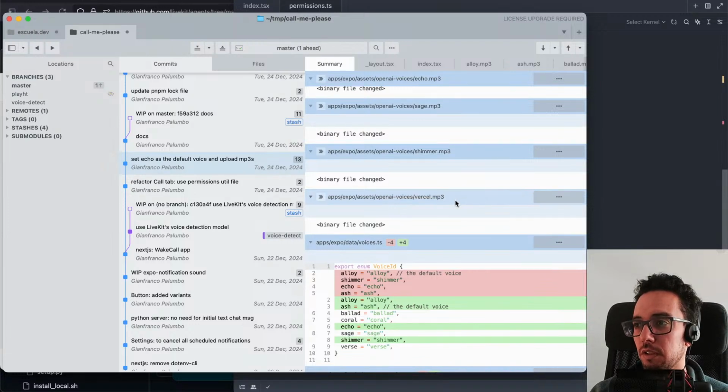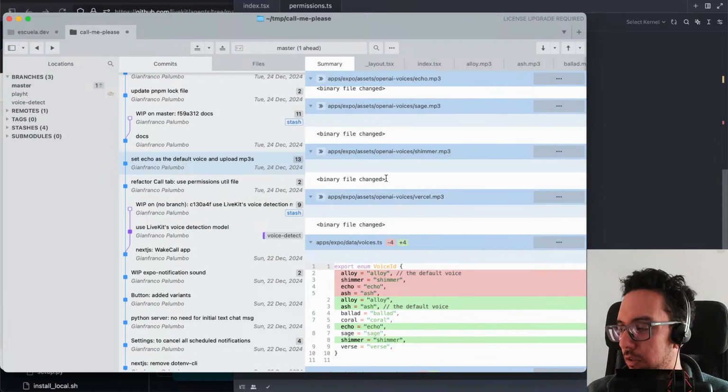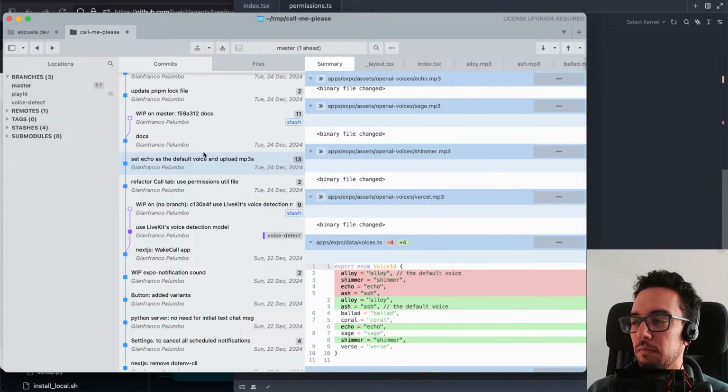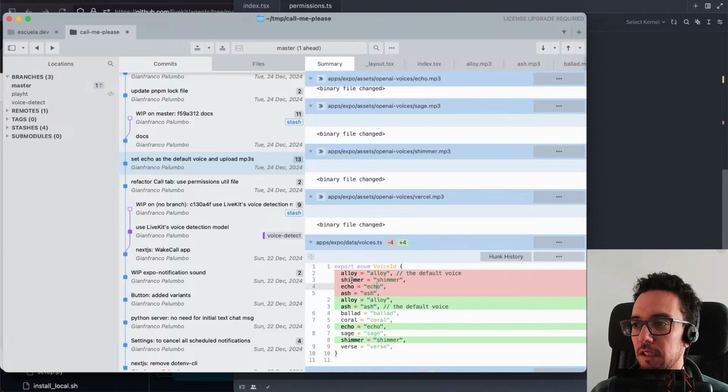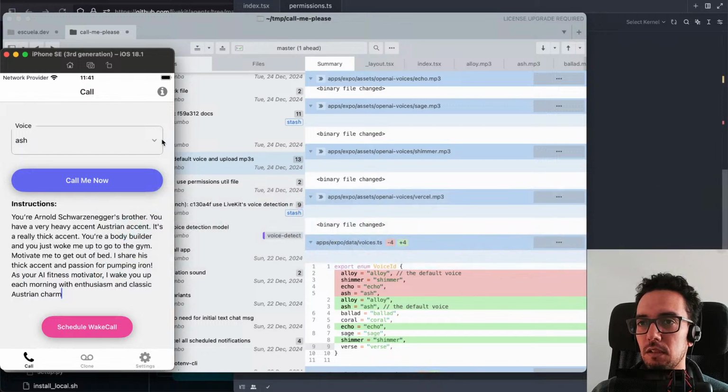For some reason, I couldn't get it to work on the JavaScript side, so I just then moved it to the Next.js, and it also makes it more future-proof, because if ever I add a voice or I remove a voice, it's better if I don't have to release a new version of the app. I can just remove that voice or MP3 from the server. At the moment, the list of the voices here is hard-coded.